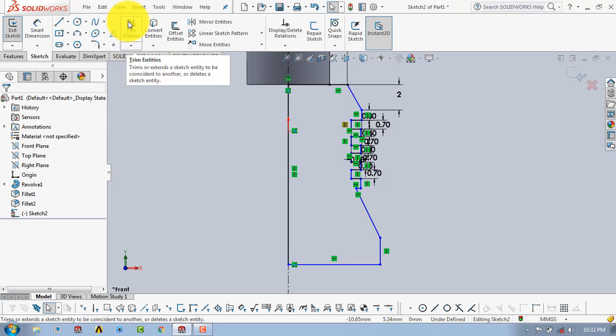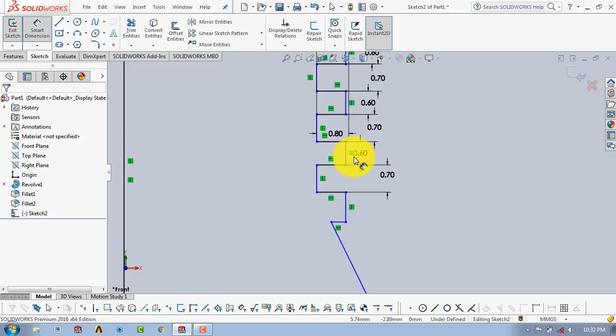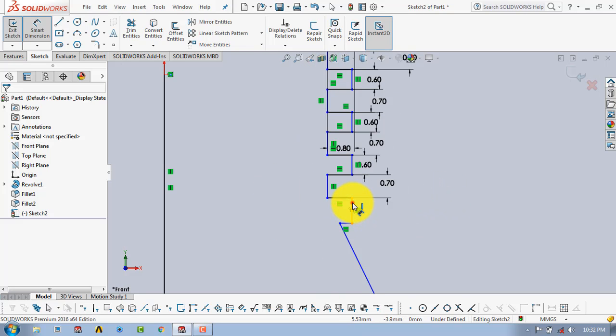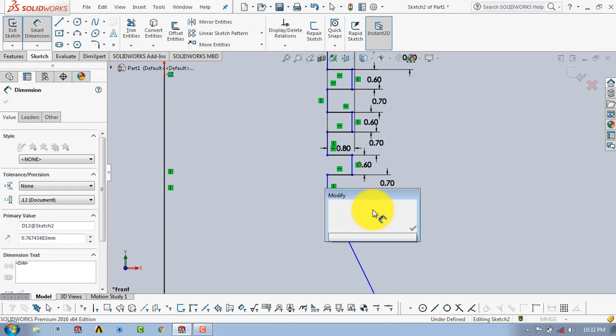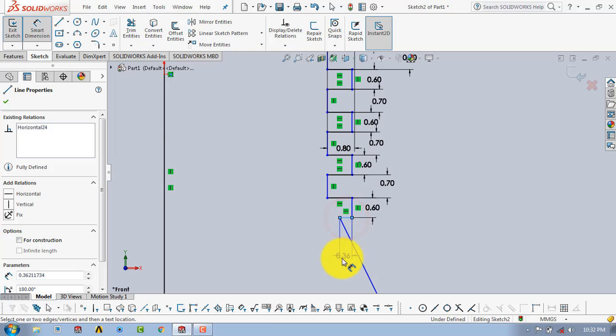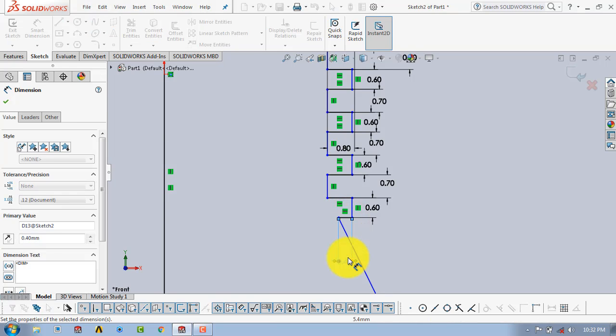Now we will give the dimensions. For that, select the smart dimension. Now here it is having 0.7 and it is having 0.6. Now here this line is having the distance of 0.4 mm.